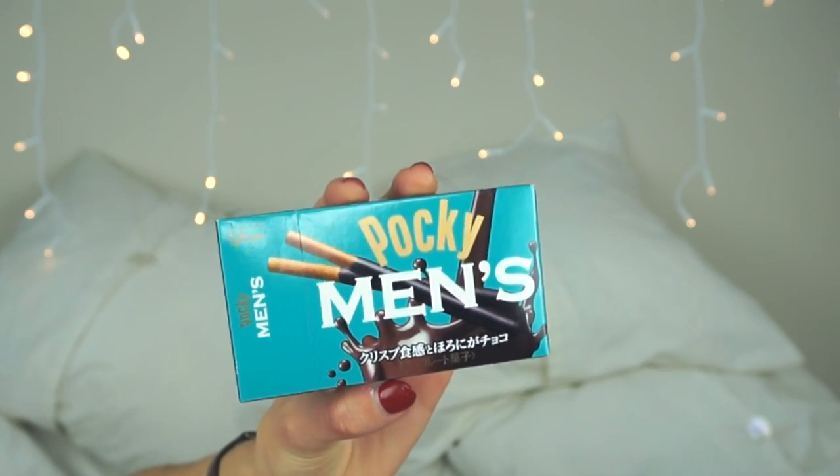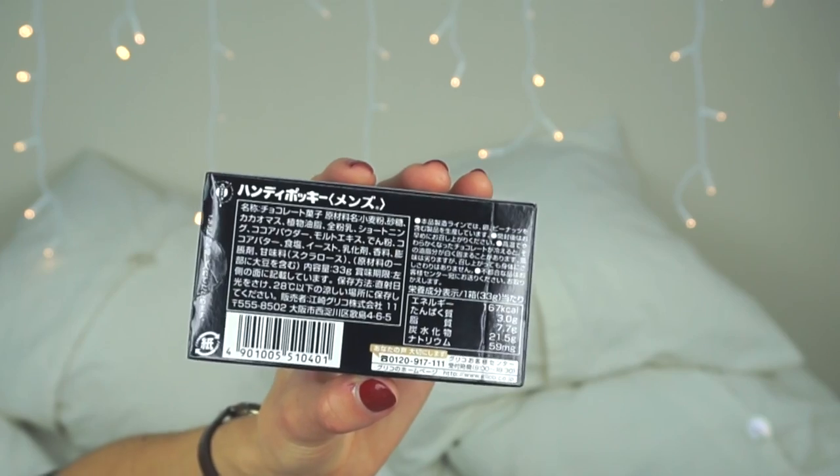I want to try the men's Pocky. Go for it. I don't understand why it says for men. It's like Yorkie, isn't it? Yorkies are meant to be for men. Japanese packaging is just so much cuter than ours. But I don't know if it says men's because it's supposed to be for men or if it's like a brand. Oh. Didn't open nicely.